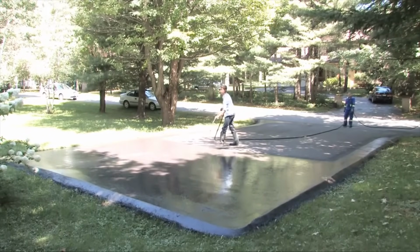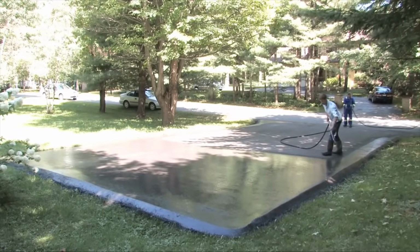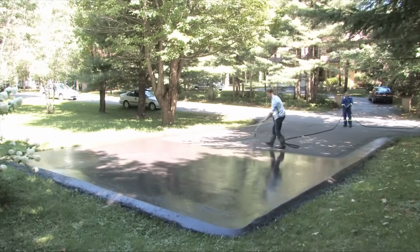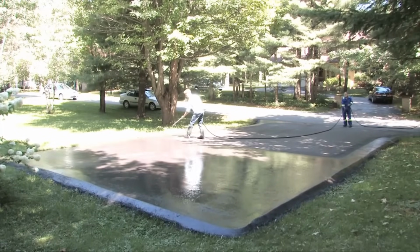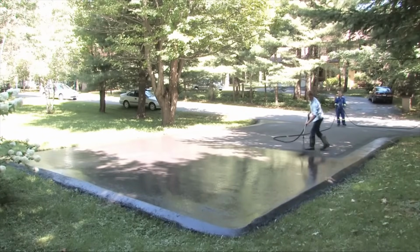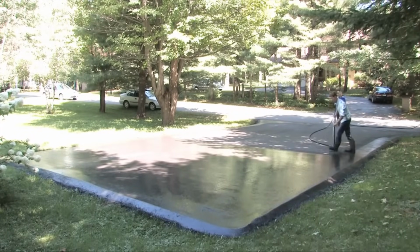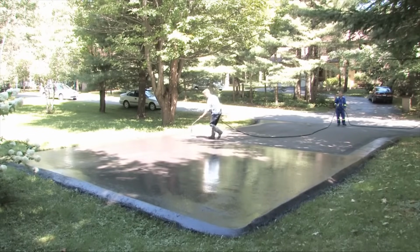Mr. Arnold, you see how even that coat is over here? Imagine rolling all of this on. Imagine getting all dirty. This way I'm not getting it all slopped all over your grass or anything. I'm able to actually spread it so evenly and neat. And it takes such little time to complete this job.